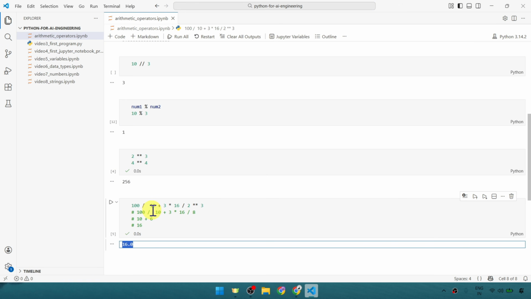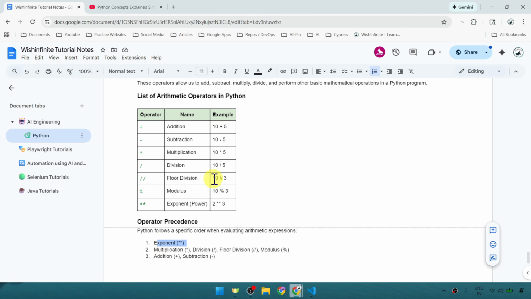So for now, I've used some of the operators like division, multiplication, addition, power. But apart from that, there are modulus, floor division, subtraction. So these operators are also there. And as an assignment, you can try all the operators in a single expression and try to evaluate it. First, try to understand it. As per this priority, it is going to perform the evaluation and then execute the code.